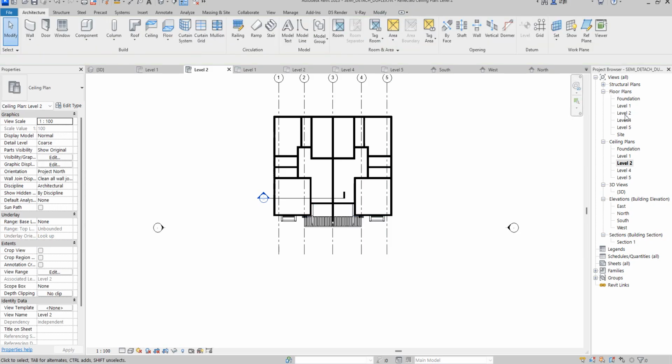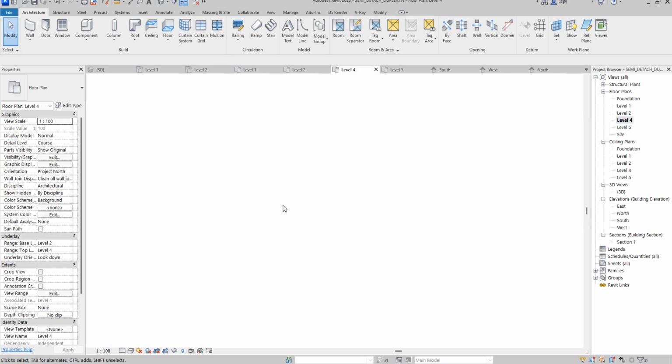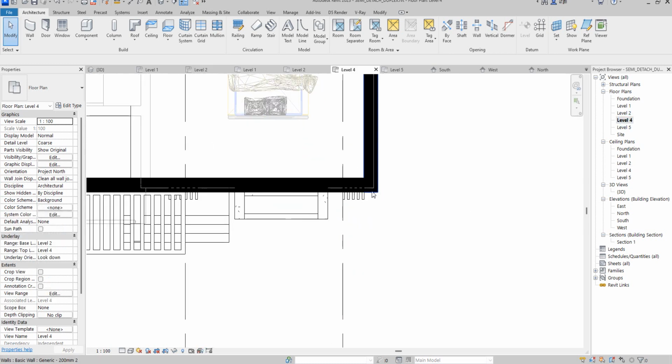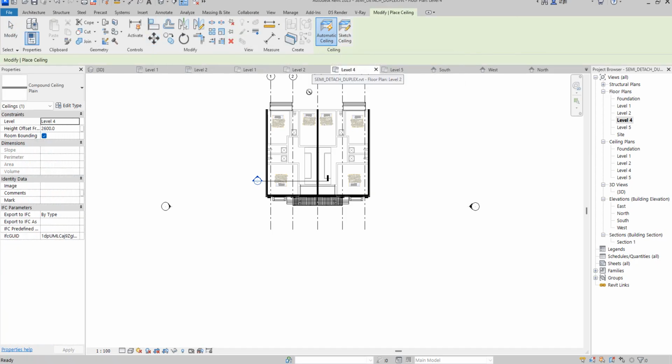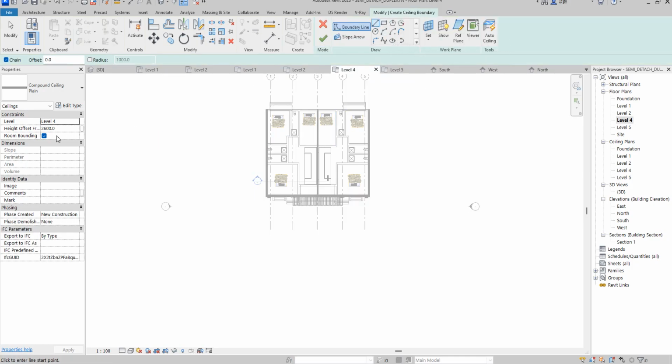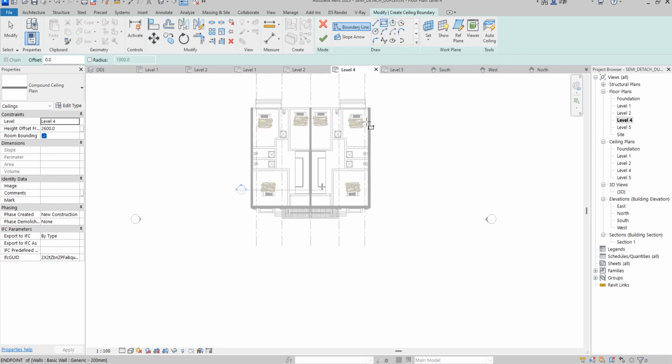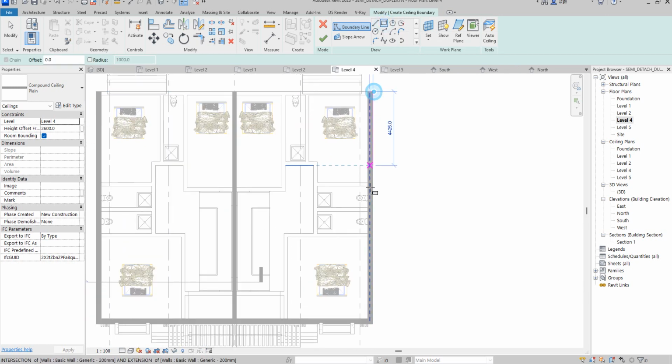So what I'm saying is this: let me go to level 4. I think that is where I need to go and get these things right. But before then, let me do one quick thing to make the work easier. Click on ceiling, and if you have a room demarcated completely, you can use automatic. But if you have some areas that are open, use sketch. The same thing is going to give you sketch here now. Leave this offset, and later you can adjust it at your own level. What I want to do is draw this one, and I will draw it around.